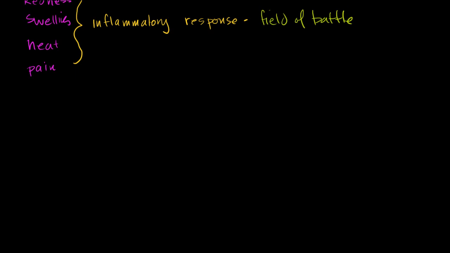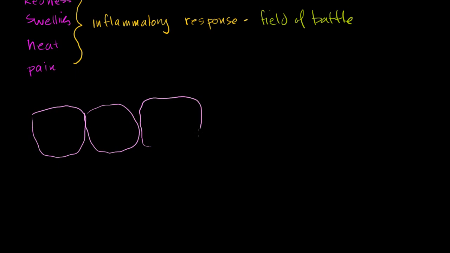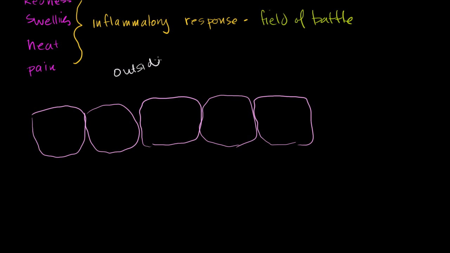So let me draw some skin cells. So let's say that these are skin cells. These are a gross oversimplification of everything, but it's really just to give an idea of what is going on. So I'm going to do a cross section. So those are some skin cells in there. And this is the outside world right here. Then amongst those skin cells, I'll do some other cells, and we'll talk about what they do. I won't go into huge detail about them. But let's call this cell right here a mast cell. I'll draw a few more mast cells, maybe another one right there.